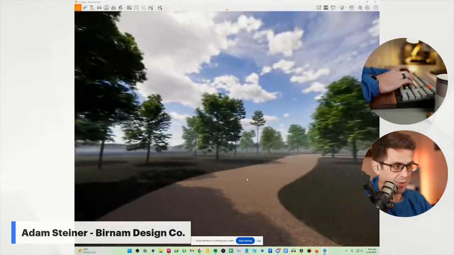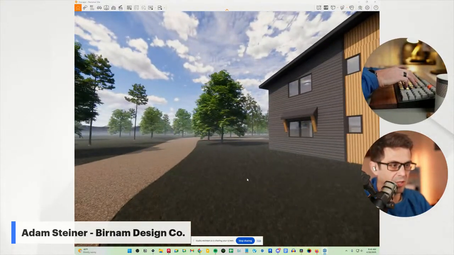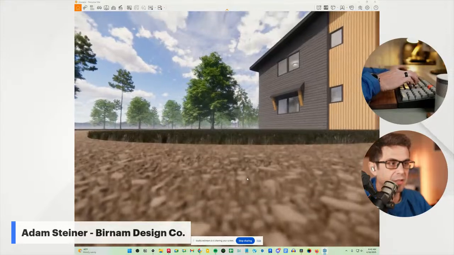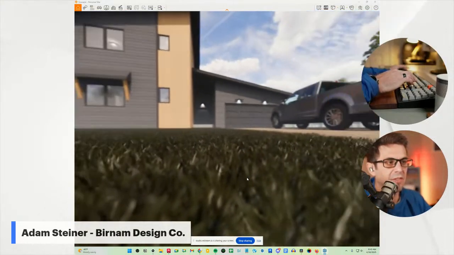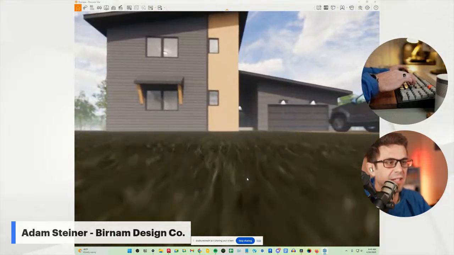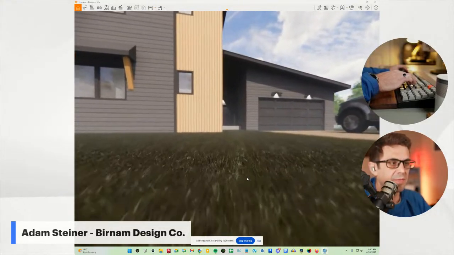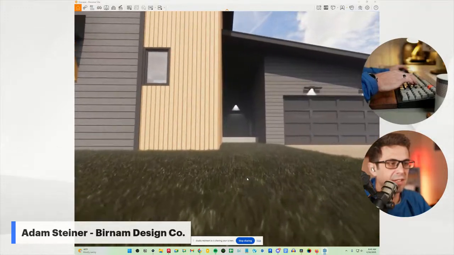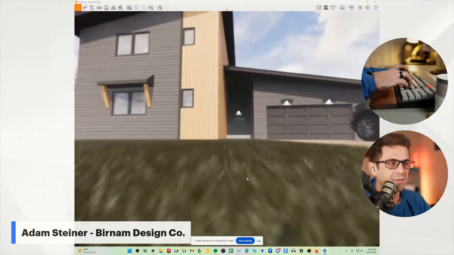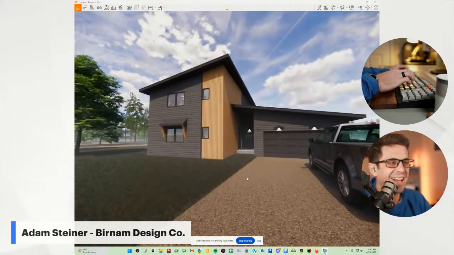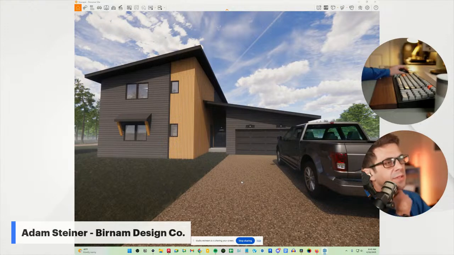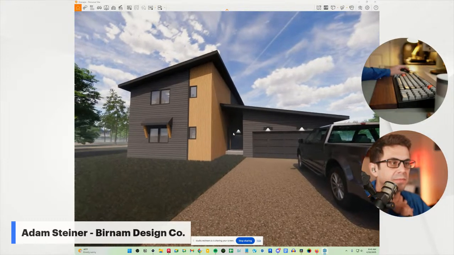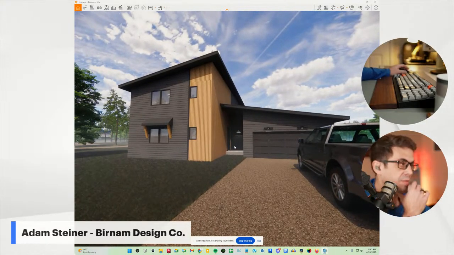Enscape renders it and adds the lighting and shading and some of the material patterns and depth and all that. Like the grass, this is Enscape. This is kind of cool. The grass is actually blades of grass that move around in the sun. Every time I do this, I feel like Honey, I Shrunk the Kids. Yeah, I was born in the 80s. I like Enscape a lot. It's easy to use, easy for my workflow. It works well with others, kind of a thing.